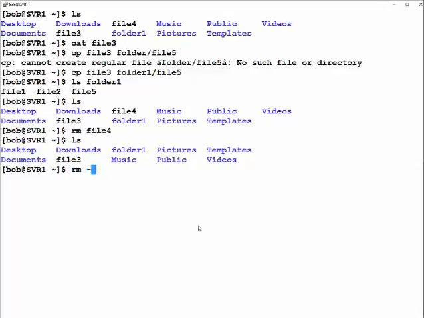Remember, rm also runs recursively. So if I told it to rm folder 1, it would go into folder 1, delete every file inside of it, and then delete the folder itself. And if folder 1's hierarchy was 15 layers deep, it would go through and delete all 15 layers. Recursive removes can be dangerous. You need to use them carefully. And using it with the recursive and force switches could have some pretty catastrophic effects. So be careful about using this.